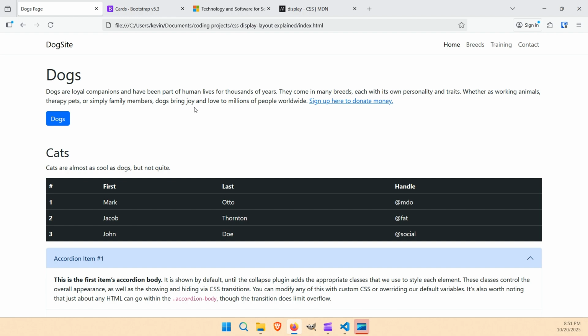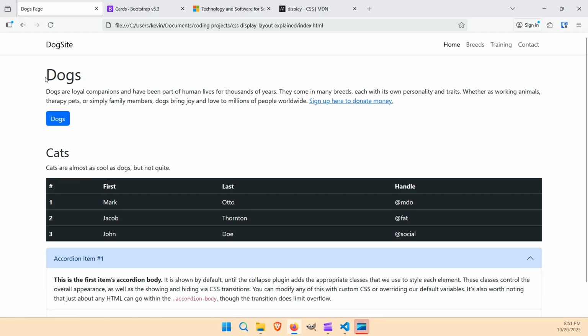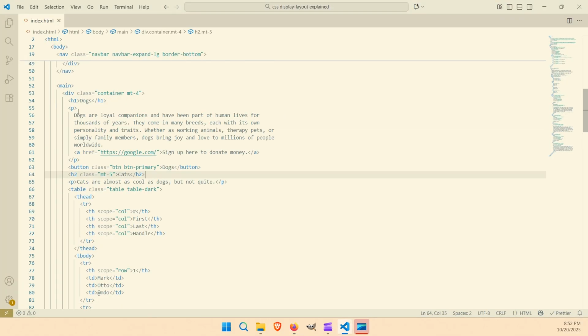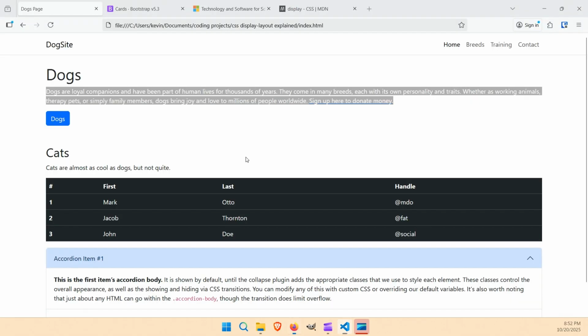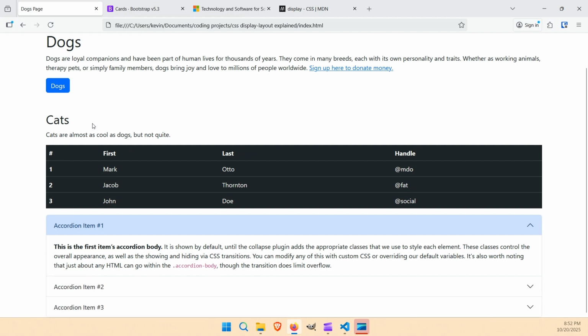So let's talk through the three things you need to know to build a layout. The first way you can lay stuff out is block. And this one's very easy because that's pretty much how everything is laid out by default. You put in your header, you put in a paragraph tag, a button, whatever. All of this is just going to go down the page like a block, okay?